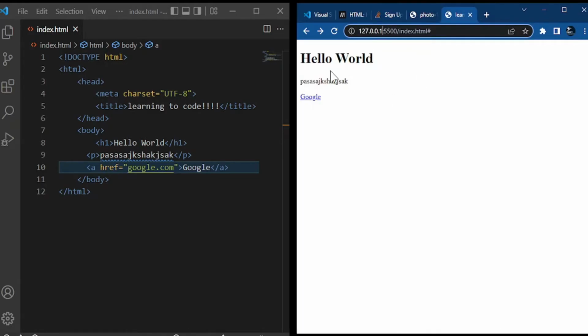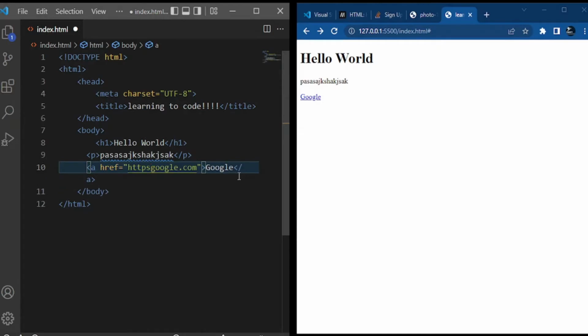So you need to type in the protocol for this link. If we want to go with HTTPS, then you put a colon, then a double slash. Now you go to google.com. You can even put www.google.com here. So remember, this is the protocol. It is very important. It will help you in the future whenever you work with links. Then you press save.